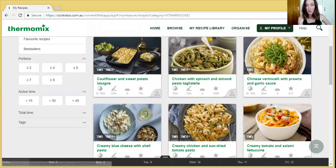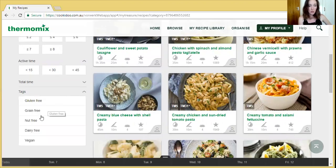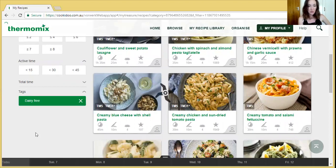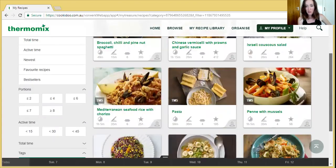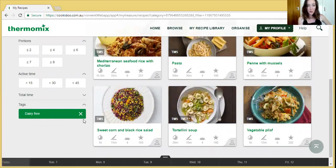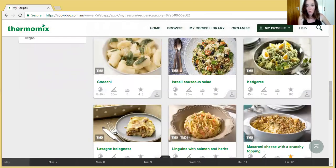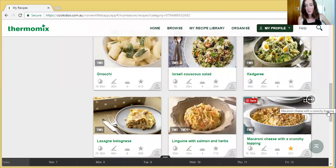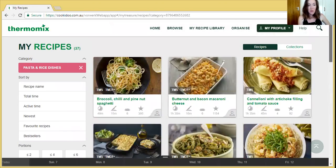And also tags — this is a very good one, it's a new one. I think Australia's the only country with it so far. You can now click if you want to see just the dairy-free ones. So these are the dairy-free ones — there's not a whole heap, but if you're dairy free you should know how easy substituting is. I make a lot of those creamy ones just with coconut cream instead of normal cream. So just because something's not labelled dairy-free doesn't mean you can't make it. You would just use a dairy-free alternative. So it doesn't mean you can't have all of these options.